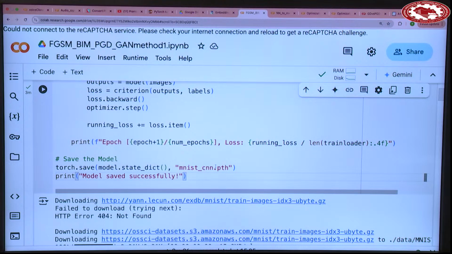Still, we are using convex optimization algorithms: stochastic gradient descent, mini-batch gradient descent, batch gradient descent, momentum-based gradient descent, adaptive gradient, RMSprop, and Adam optimization.